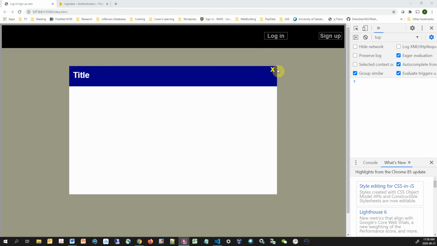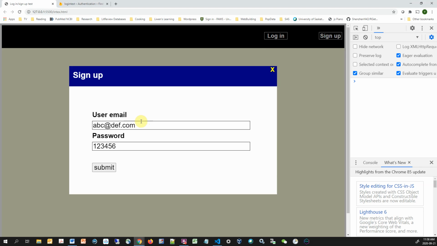Compare this with the sign up modal. The difference is that first we change the title, second we add more components, and this is sometimes called a decoration, right? So it's like we decorate this and make it more specific for this sign up modal.